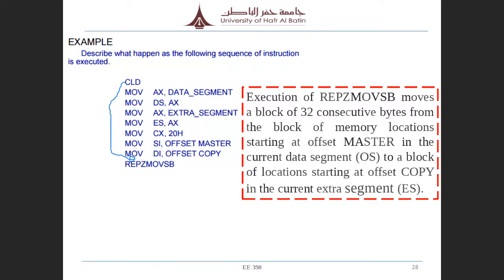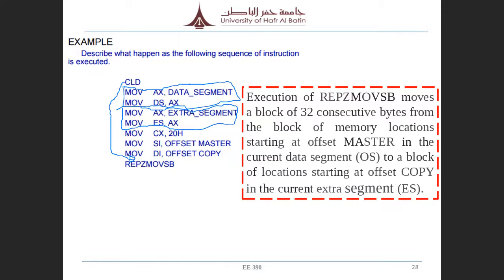Now it's about initializing the data segment. These two lines initialize the data segment, and we know how to initialize it, and these two lines initialize the extra segment. Move CX comma 20h, a hexadecimal value, which converted to decimal is 32.